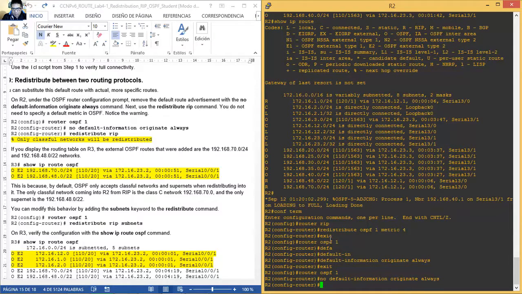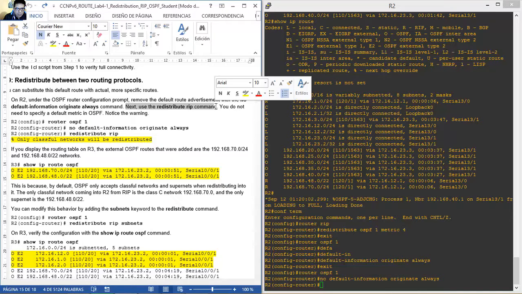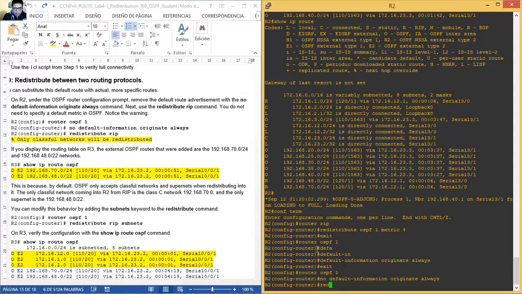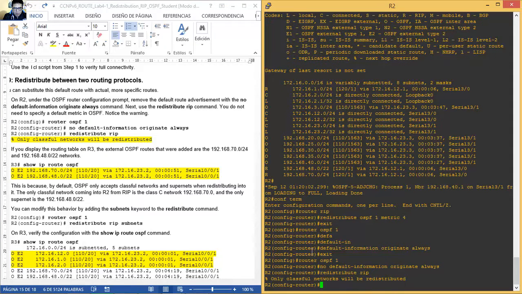Okay. Next, use the redistribute rip command. Okay. Redistribute rip. You do not need to specify a default metric in OSPF.